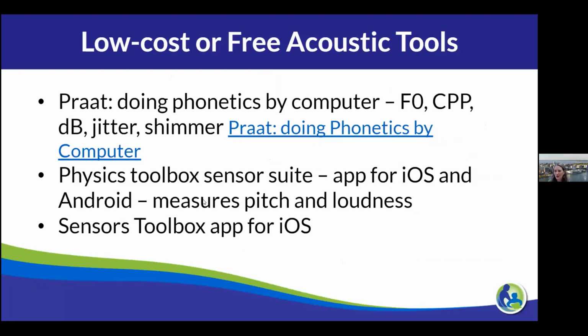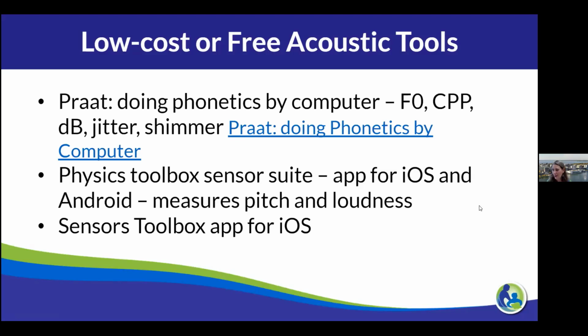So again, we're not going to get into all of the details of this, but there are some low cost or free acoustic tools if these are measures that you think that you might be taking. So Praat. Completely free. You can download it to any computer. It's called Praat, Doing Phonetics by Computer. This is a link to the website there. And you can take fundamental frequency. You can take another measure I'll talk about, cepstral peak prominence, decibel level, jitter, shimmer.